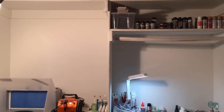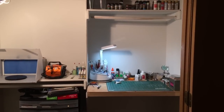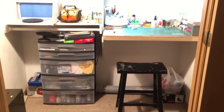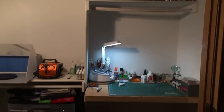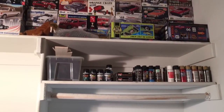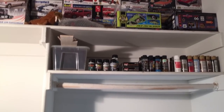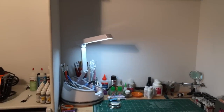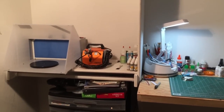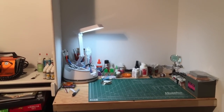Anyway, that's the new space — I just wanted to share it with you. We're still getting settled in but hopefully I'll be able to start making some videos and get more updates out. The Super B is sitting right up there and it moved perfectly with no breaks, so I'll get that back out and start rolling on it again soon. Keep building those awesome models — eat, sleep, styrene, and I'll talk to y'all later.